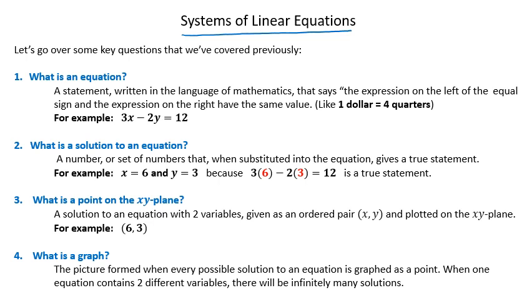Right? An equation, it's a statement. It's a declarative statement. It's just given in the language of mathematics that says, all right, there's an equal sign, this thing on the left and this thing on the right have the same value, have the same meaning. So think $1 is equal to 4/4. They have the same monetary value. So for example, here's an equation. 3x minus 2y has the same value as 12. So 3x minus 2y is equal to 12.